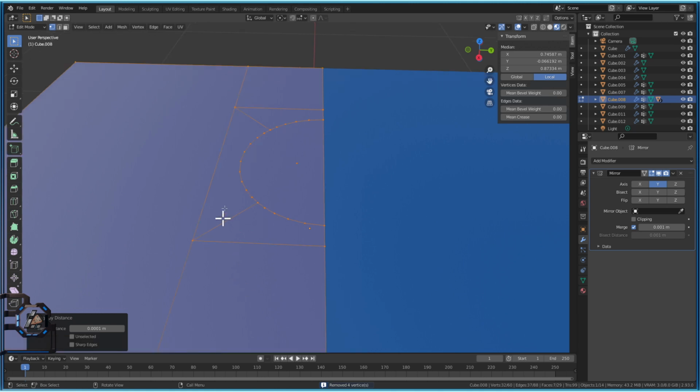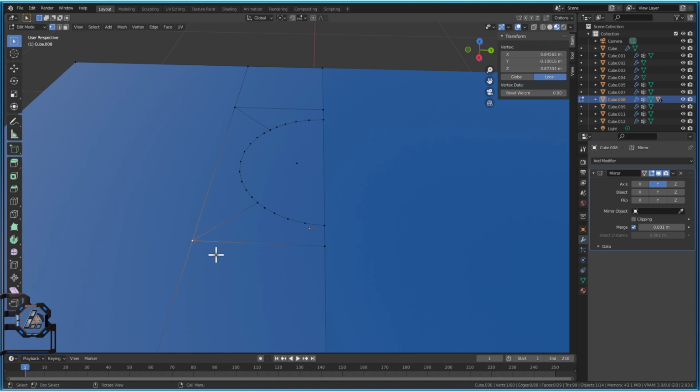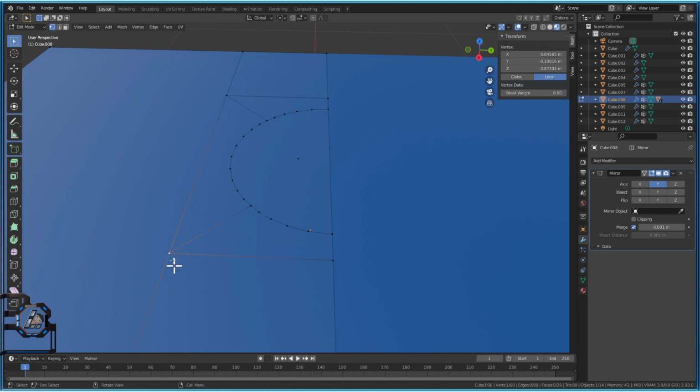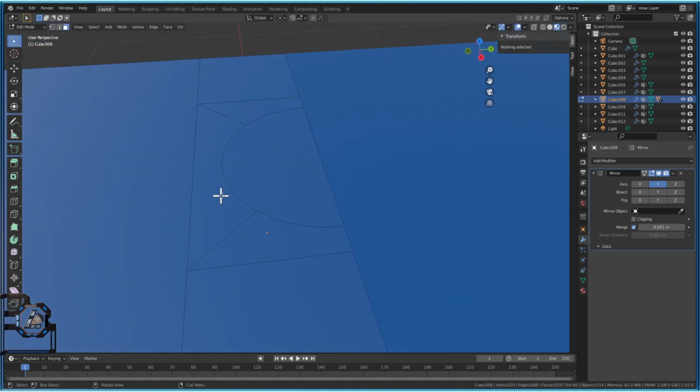Doubles are like sometimes when you join stuff together by pressing Control and J for join, you have 2 vertices or maybe more even on the same position, and that's just causing glitches. So you don't want to have that, so you want to get rid of this stuff. Another thing I just saw, this one we don't need. And we just got rid of this thing.